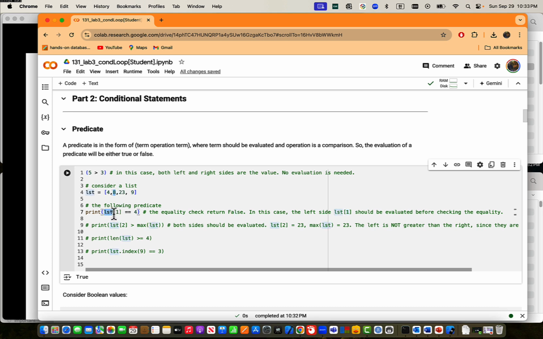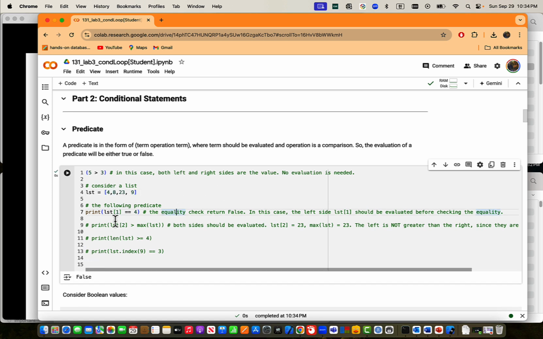So this is the predicate because we have double equal sign. Single equal sign means that is an assignment like this, right? So right hand side needs to be assigned to left hand side. If we have a double equal sign, it means I want to check whether it is true. Double equal sign checks the equality. Left hand side and right hand side can be compared to see if they are the same. If they are the same, then this entire predicate gives us true. Otherwise, it gives us false, right? Let's see. This is a false, right? Number 8 here. So if I run this, then false.